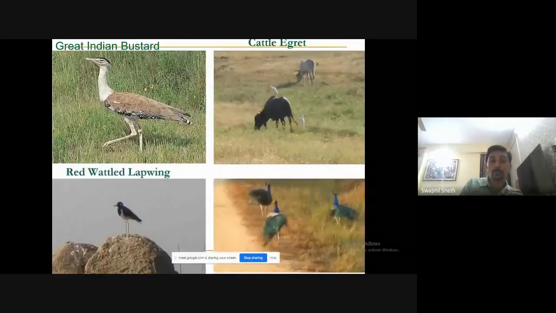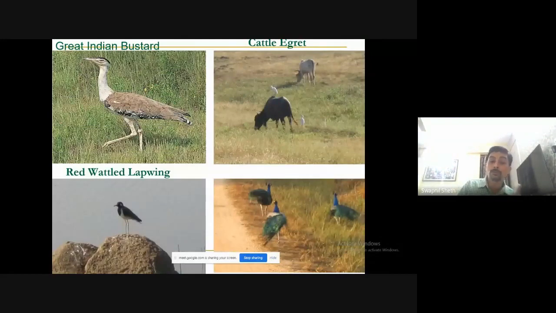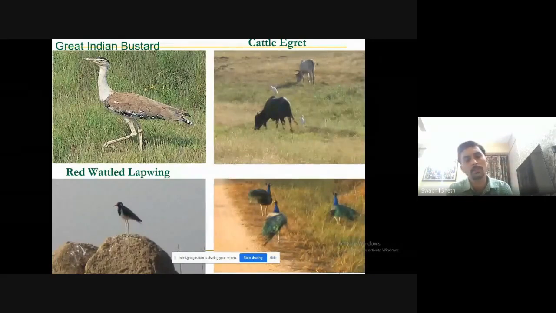In the entire world, a threatened species is the great Indian bustard, a typical grassland bird. One of the sanctuaries reserved in Maharashtra for this bird is Nannaj, on the way to Solapur. This particular bird lays only one egg in the year, and that is the problem for conservation, because if there is grazing of cattle and other things, then it will be in serious trouble.